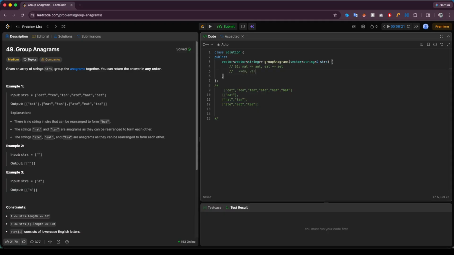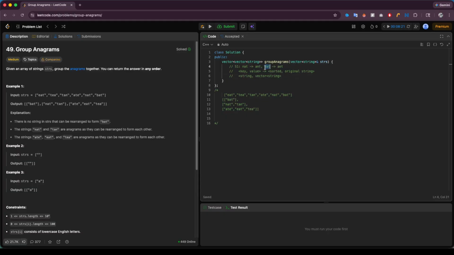So for key value, we're gonna have the sorted string mapping with the original string. And then we're gonna push all of the original strings into our sorted key. Very simple, right? So for the key, we're gonna have a string, and for the value, we're gonna have a vector of strings, which means that we're gonna push.